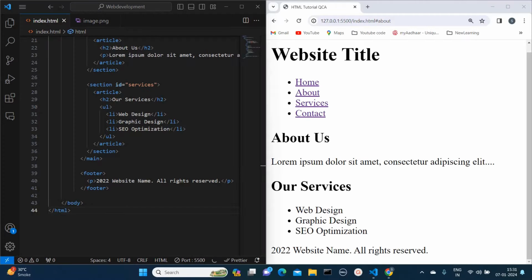Now as a Quickcode Academy subscriber, you got to know the basics of HTML and are able to create a simple looking website as well. This was the first part of web development where we covered HTML, and within that we covered a lot of concepts: how we can create an HTML file, we created the first hello world program, then we learned about headings, how to add paragraphs, how to add the anchor tag which is a link, how to create ordered and unordered lists.